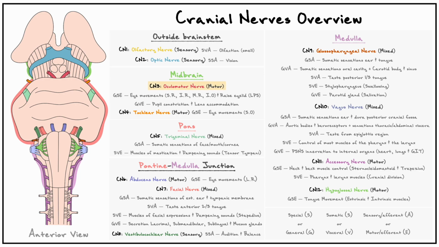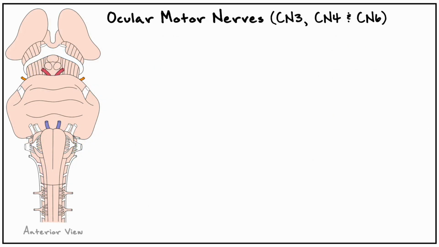With this overview now established, we can begin our discussion about the cranial nerves in the brainstem, starting with cranial nerve 3, the oculomotor nerve, cranial nerve 4, the trochlear nerve, and cranial nerve 6, the abducens nerve. These 3 nerves generally fall under the umbrella of ocular motor nerves, as they are responsible for the movements of the eye. To discuss these 3 cranial nerves, let's first take 3 cross-sections of the brainstem to see where their nuclei reside, because it turns out that each nerve has its respective nucleus.